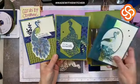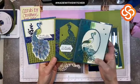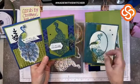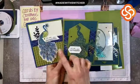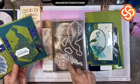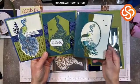And if you took this class, shout out that you did this. I didn't have many people sign up. August is a slower month because of it being summer, but it featured the stamp here with the peacock. Here it featured the stamp with the big die. And then there's this super, super pretty die here that has the detailed peacock. So these were the 3 cards that we made in that class in August.